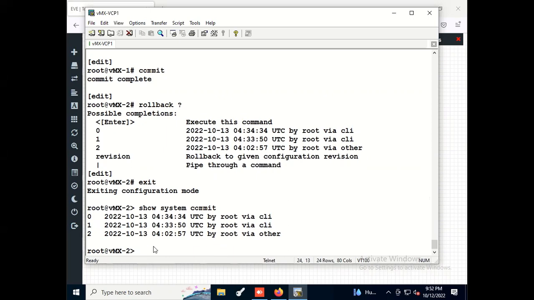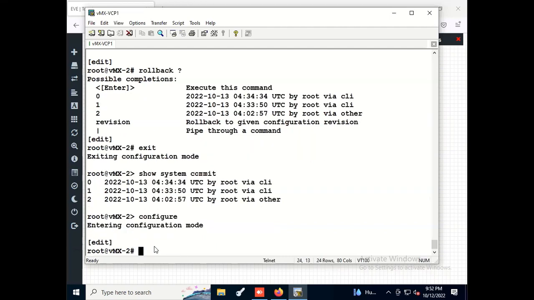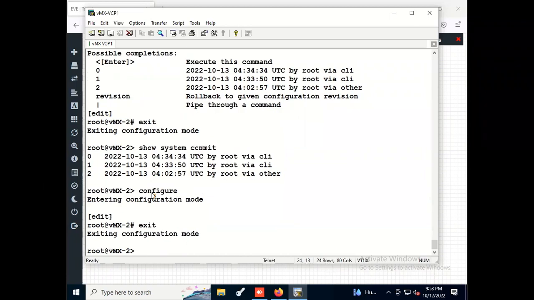Okay, so now let's say I'm going to the configuration mode. When I go to the configuration mode, you can go to the configuration mode with the help of edit also, right? I'm just telling you again.